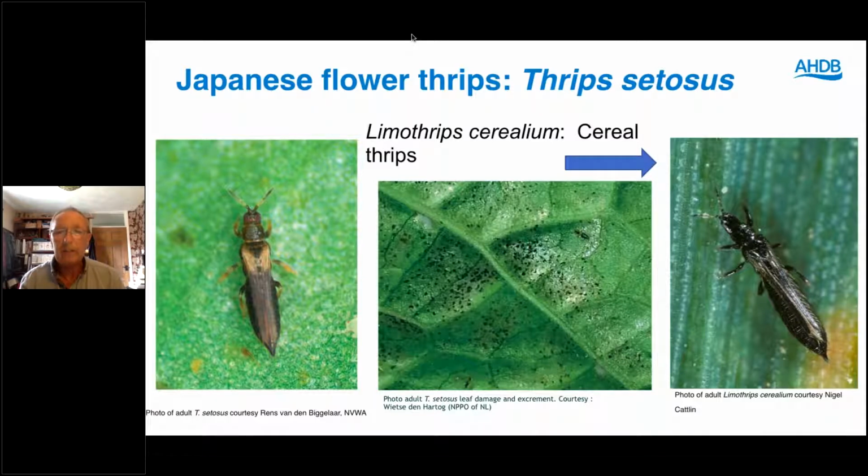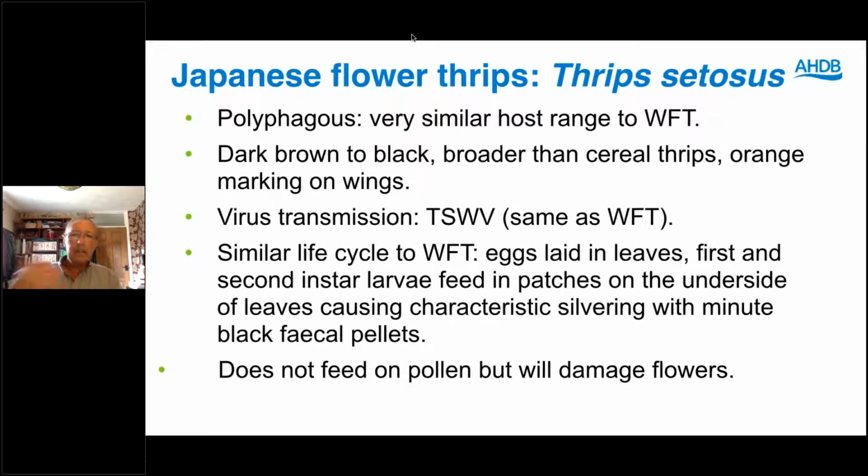So the photograph in the center shows a hydrangea leaf, and you can see the damage done by just a few thrips on those plants. Just for comparison, because it's a darker black thrips, is a cereal thrips, and these will only feed on grasses and cereals. So again, Thrips setosus doesn't pupate necessarily in the compost, but it is certainly associated with the compost. So if you're buying in hydrangea as a bare plant with a bit of compost, you are likely to get Thrips setosus coming in with those plants. That seems to be the way they come in. So just a little bit on Thrips setosus.